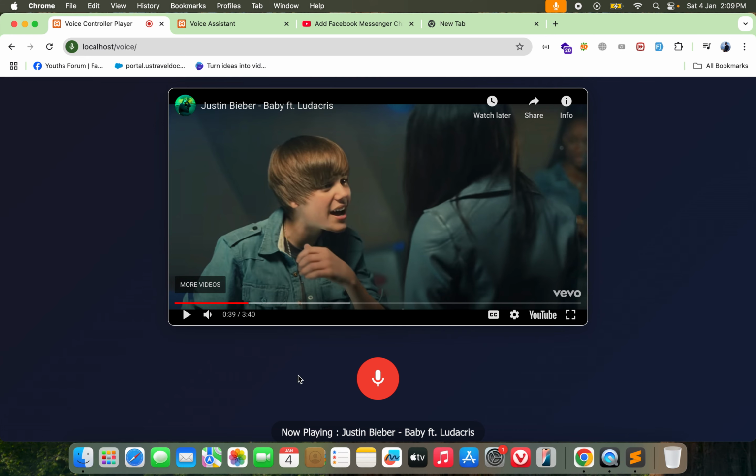This is just for the video player. You can use this feature to generate a lot of things. You can create your own typing assistant with voice. You may use Google Translate to translate the text you spoke into other languages. It has a lot of scope to use.